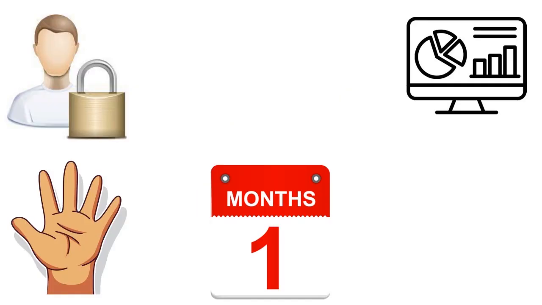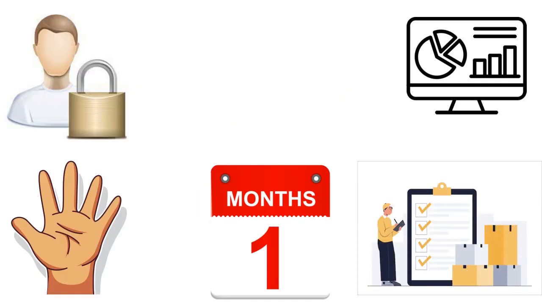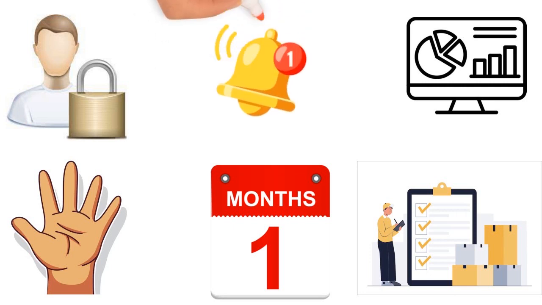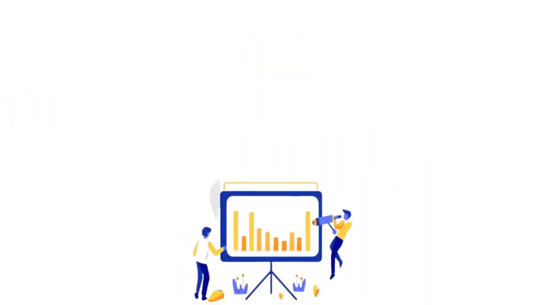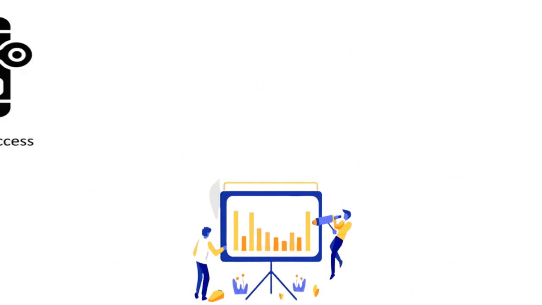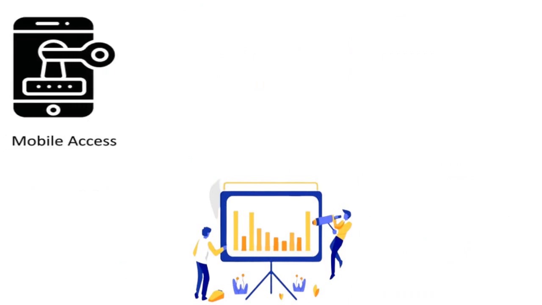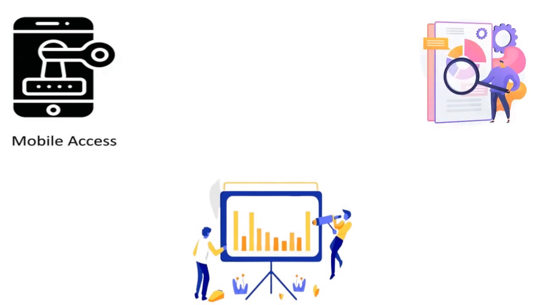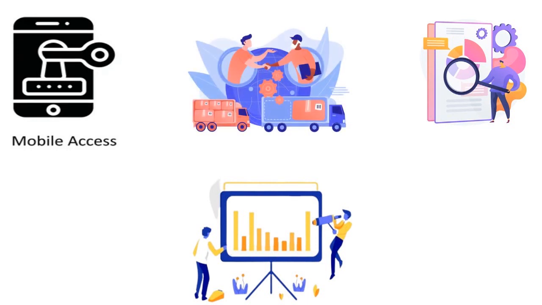For example, when we talk about inventory management, we love the fact that ThinkAisle actually adds value when it comes to alerts and notifications, barcoding, RFID, forecasting, and inventory optimization. That's for sure. It also adds value when it comes to kitting, manufacturing, inventory management, mobile access, multi-channel management, product identification, reorder management, reporting analytics, retail inventory management, supplier management, and warehouse management.